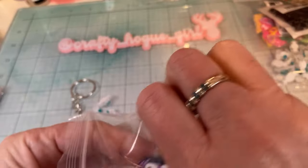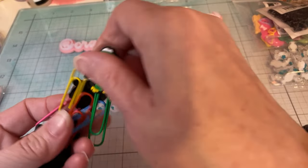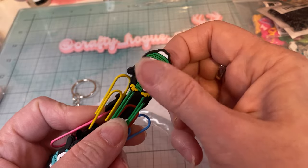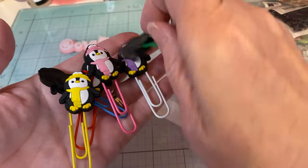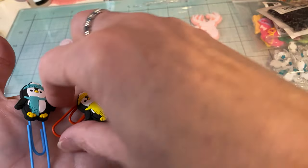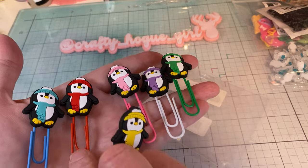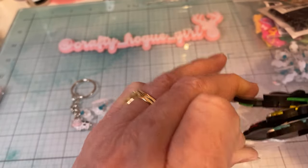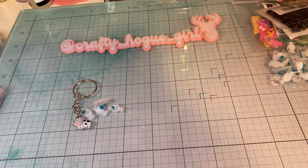And then I was on a paperclip obsession — I saw these and I had to have them. These are like that silicone kind — they're really nice. Aren't these cute? Look at the colors — these will be perfect. It'd be really cute to make some glassine bags and then seal the glassine bag with a penguin paperclip and put a goodie in the bag, like some sequins or some nail art. Or make a policy envelope and seal it.